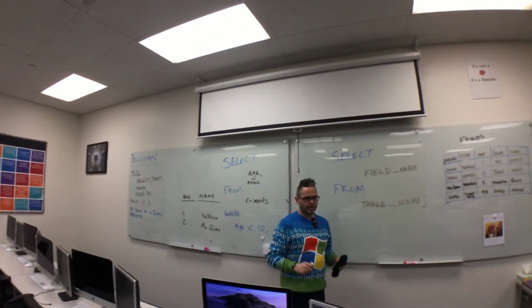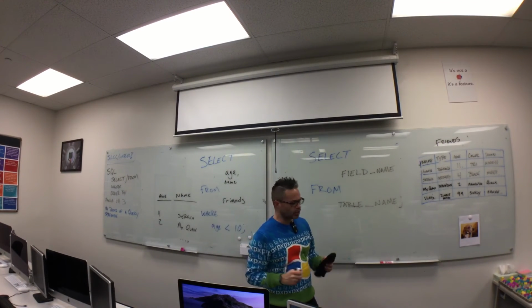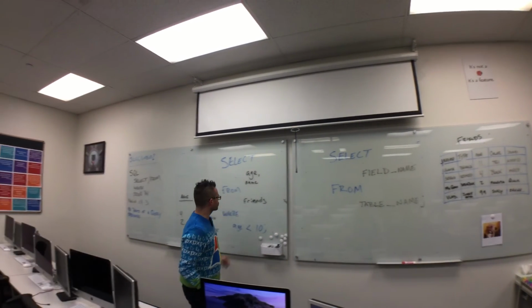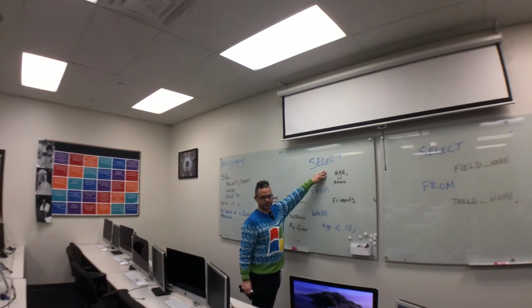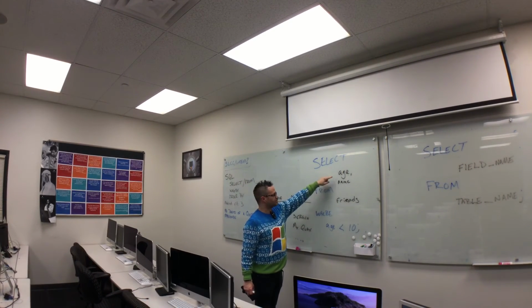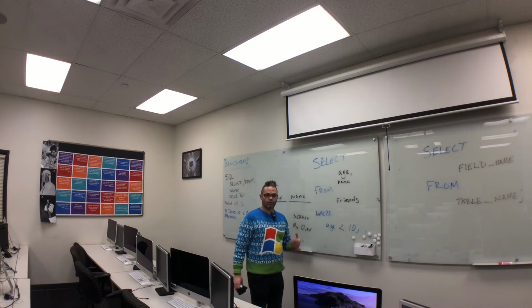However, I also have the ability to sort my data. And when I'm sorting my data, there is one small requirement. Anything I'm sorting by has to be included inside that select query. So if I want to sort by something, it has to be either age or name, or any other column that I'm working with inside that.